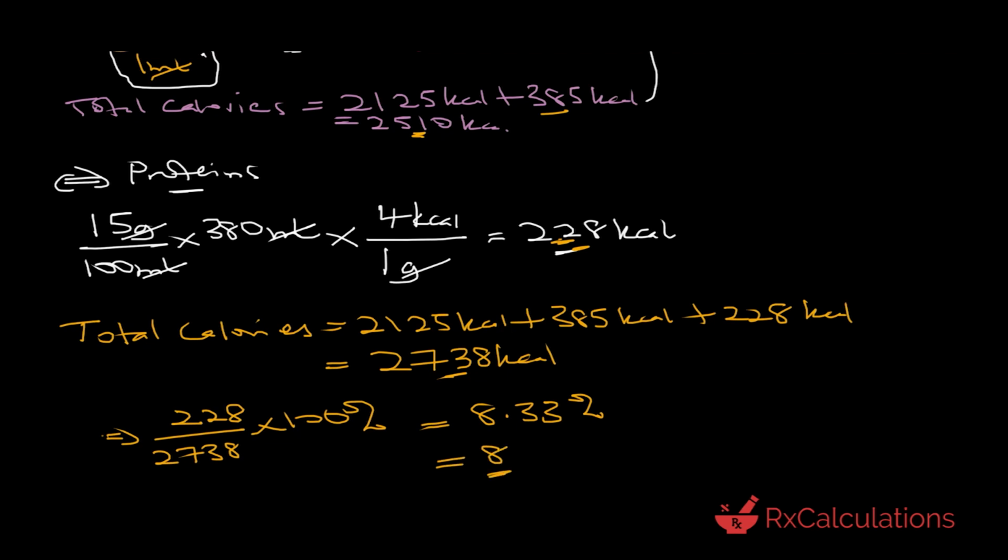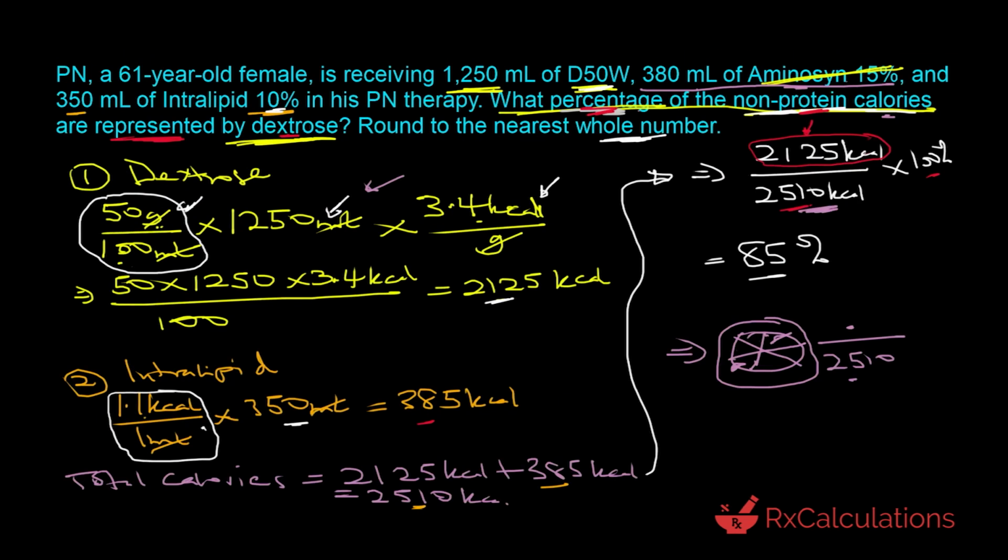So back to the original question, which we kind of sidetracked a bit. Whatever you're being asked to express as a percentage, always put the value of that thing at the top. Always. That's your numerator. And then your total is always going to be in the denominator. Your total will vary depending on what the question is asking. If it's asking for non-protein calories, you just don't include the amino acids or proteins. If it's asking for total calories, like we looked at in the second example, then you need to find everything and add it.